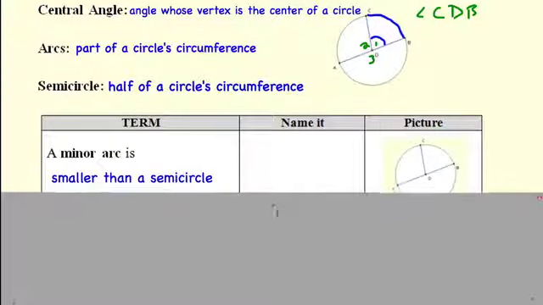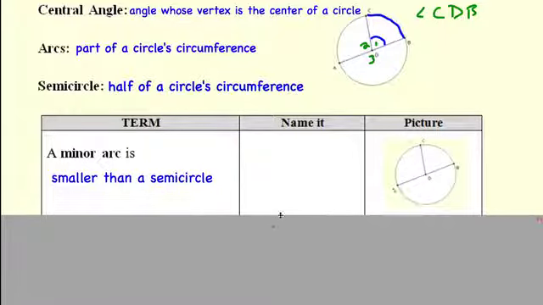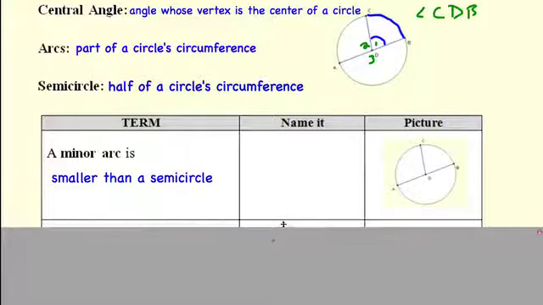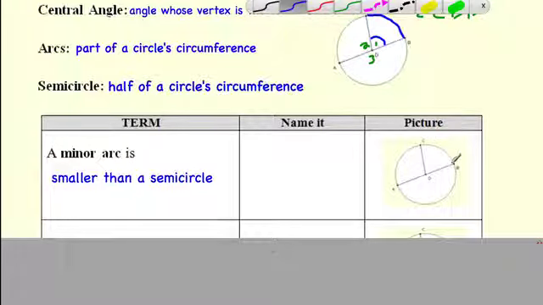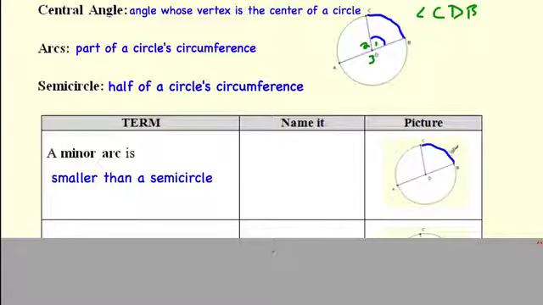So what is a minor arc? It all relates back to a semicircle. If a semicircle is halfway around, then a minor arc is smaller than that. So how do I name these things? I was talking about angle 1 up here, and let's talk about this. It's the distance from C to B. So if I walk just that part of the perimeter, how far am I walking? So how do we name that? I'm referring to CB. I just take the 2 letters and put a little arc on top. That's how you do it.